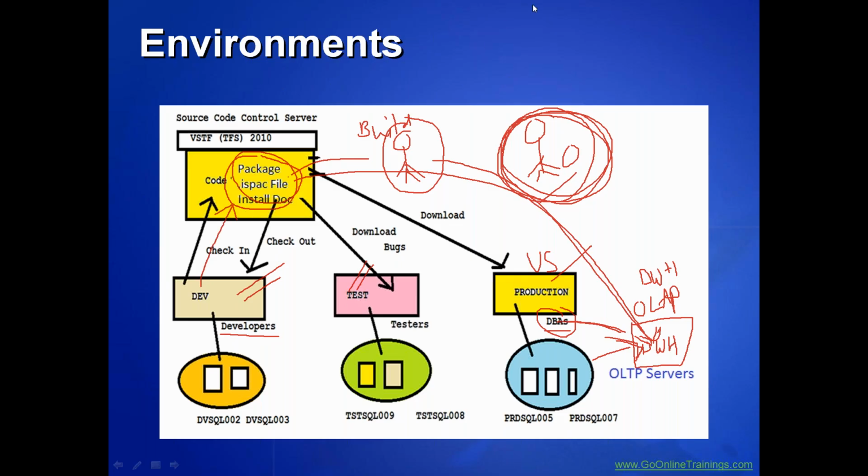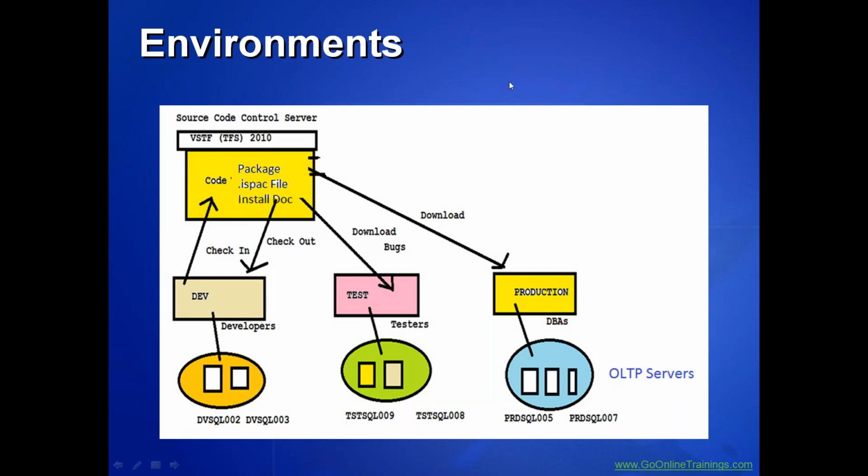The developer is not going to give the code directly to the tester via email. The tester is not going to pass the code to the production people. This is not the way. All the code you are supposed to keep in the source code control server. Clear? So VSTF, Team Foundation Server 2010 or 2014, is the software where you are going to be putting your code. It might be SSIS, Java, .NET, anything.